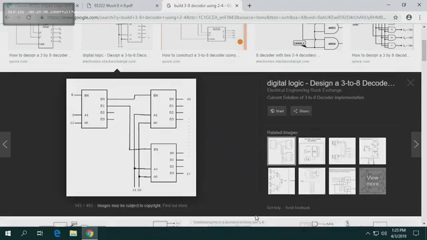That controls your enable line. So if you want to turn on this one, remember, at one point in time, only one line will come up. Only one line will come up. So if you have your input combination such that, let's say, your input combination is 0, 0, 0, you only want to turn on this one.